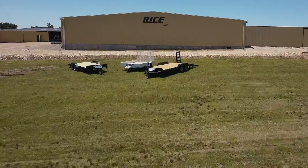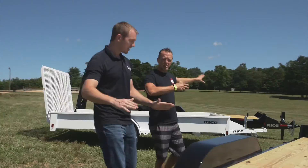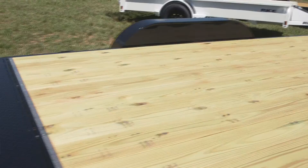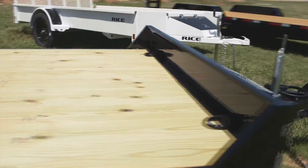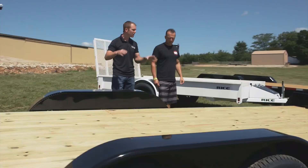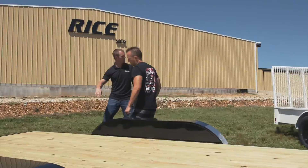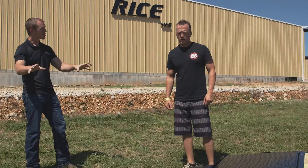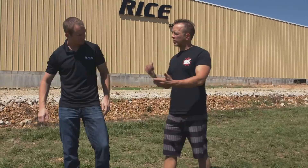So we've got one more. We went big, small — we're going to go medium here. This looks a lot like the first one. This is what we call a car hauler. This still has the same five-inch channel construction — five-inch channel frame, five-inch channel tongue wrap all the way back, 16-inch center cross members — but we just dial everything down, make it a little lighter so you can still haul it with a half-ton. Got double brakes, radial tires — everything you need. We don't back off in quality on anything. The difference is the ramps just slide out the back, so if you've got a car that hangs over, you can slide your ramps in and set up. Same wire harness, same everything on this unit. And these are the ones you guys are just stamping them out. I built one of these here last time — I thought it looked familiar.